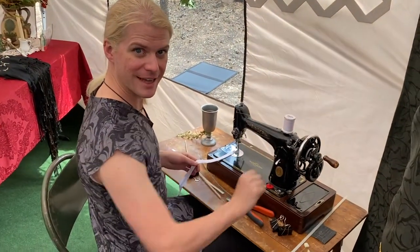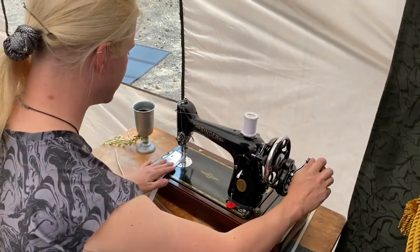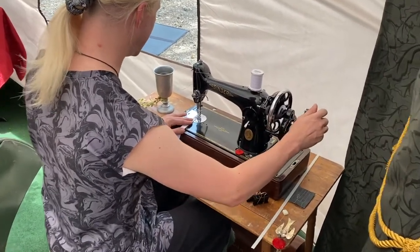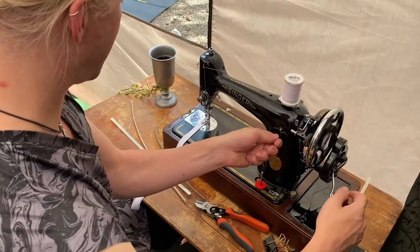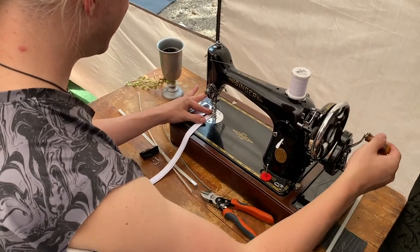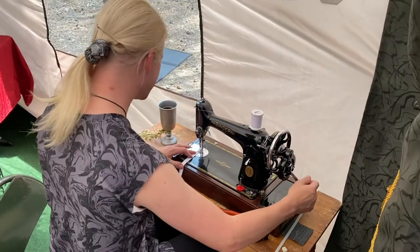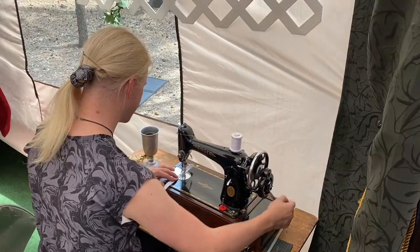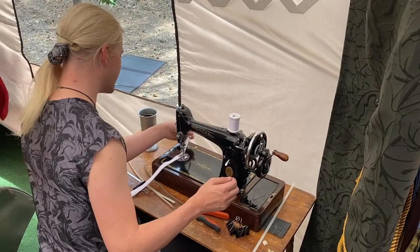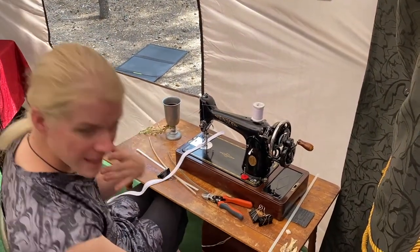Jason tells me that you need to crank this away from you. Away from you. Does this one have the backstitch? It does. Okay, if you lift the lever, that goes to backstitch. Lovely. Backstitch. Okay, we're good. This is so exciting! I actually haven't used this yet, I don't think. No, you haven't. This is the first time — my first hand crank machine. A hand crank has not been added to it; it was always a hand crank. Jason has recently become a connoisseur of vintage sewing machines, which is why we have this one here. It is fabulous and glorious. And there's the case down below. It's gorgeous.